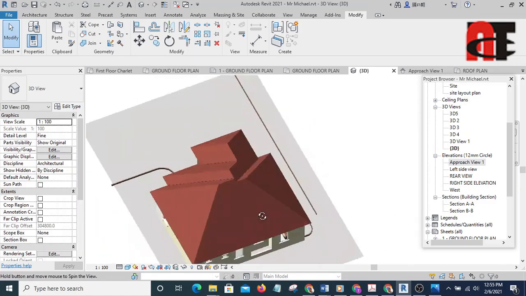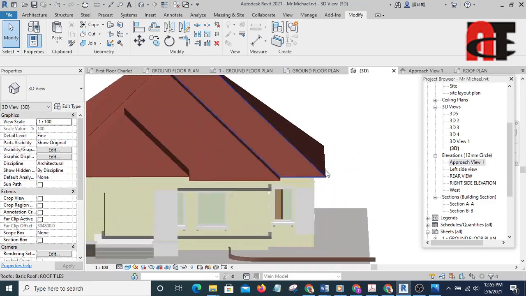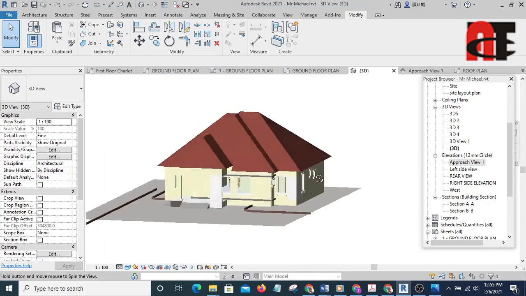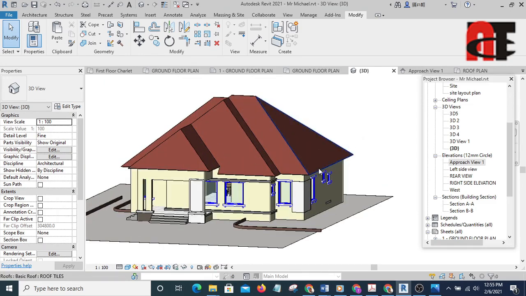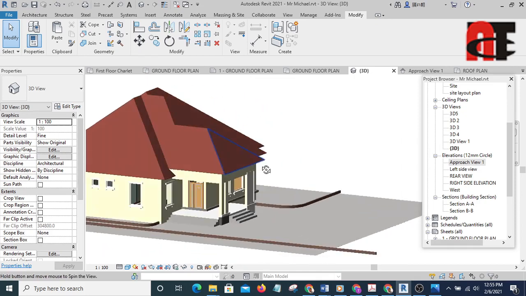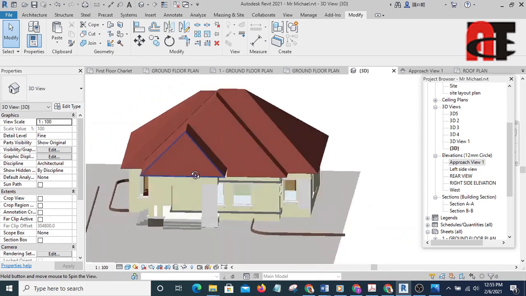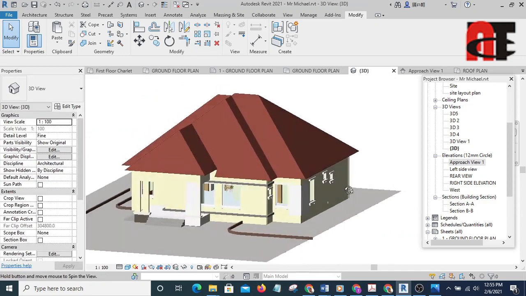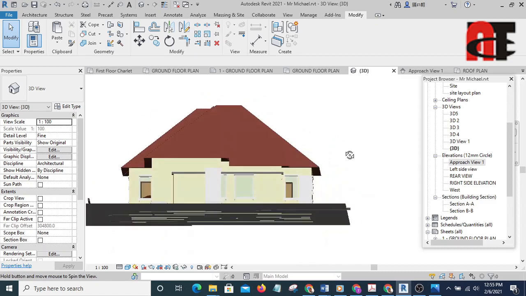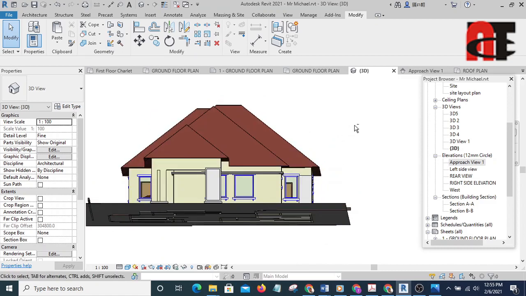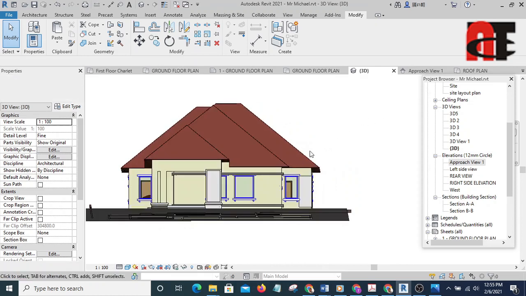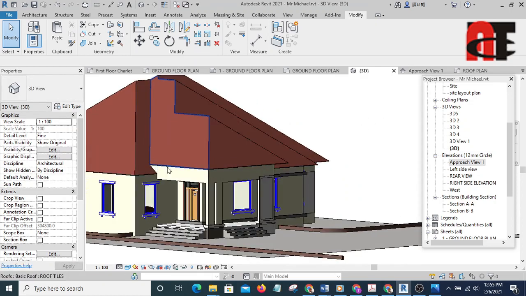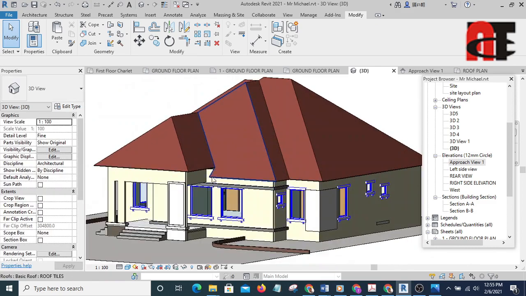Everything is working. Okay, so what we need to do now is to create our concrete fascia, and this one will be different from these. In other words, we are going to have two concrete fascia. I'm not going to waste time on concrete fascia. There is a tutorial on concrete fascia, so if you don't know how to create it, I suggest that you go and watch that video. I will not spend time on how to create concrete fascia.